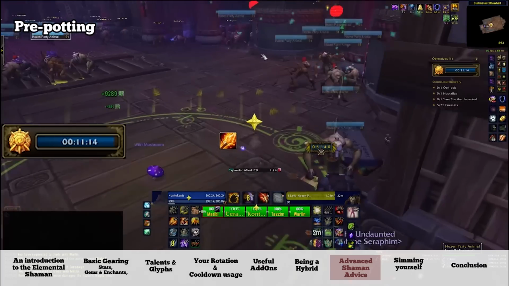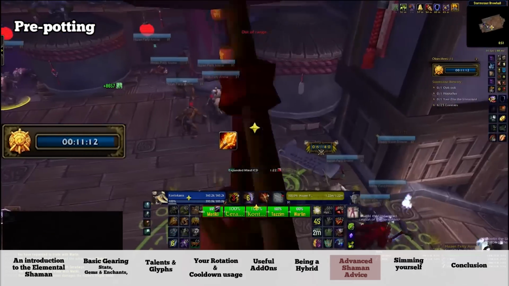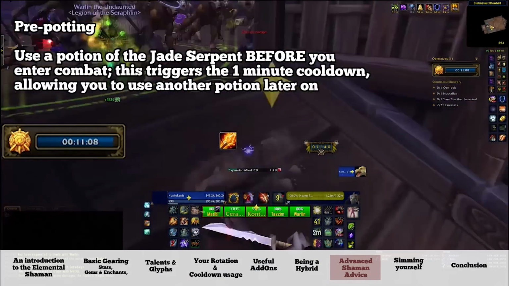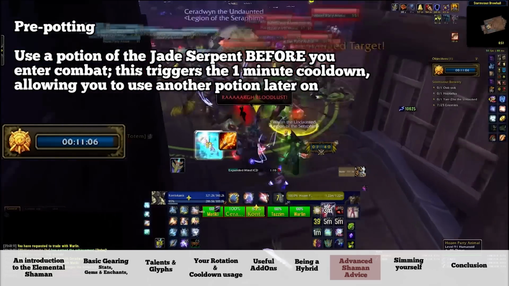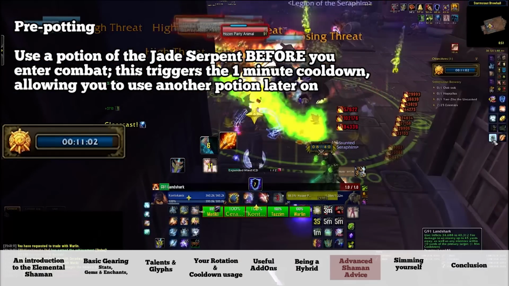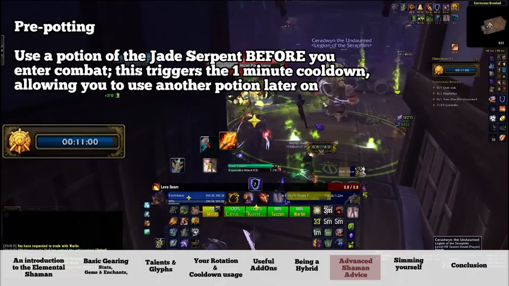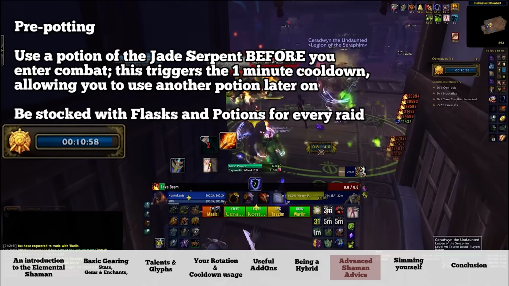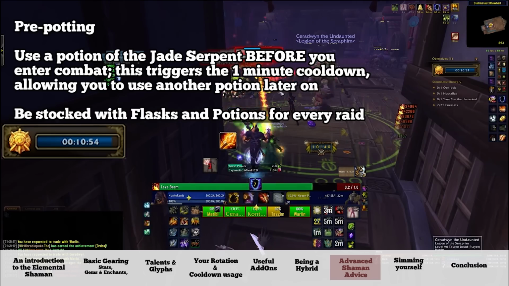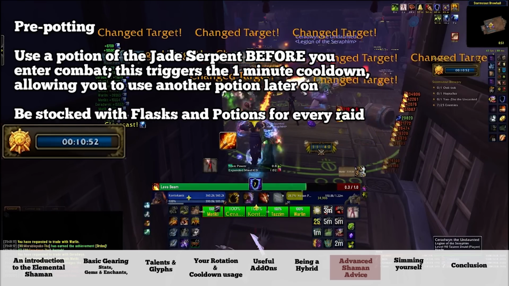Next, Pre-Pot. It is so important. Use a Potion of the Jade Serpent right before a pull begins to trigger the 1 minute cooldown so that you can use it again with your next Ascendance. And always use a potion during Bloodlust. Come to every raid with flasks and potions galore, enough for 2 potions per pull, especially on progress.